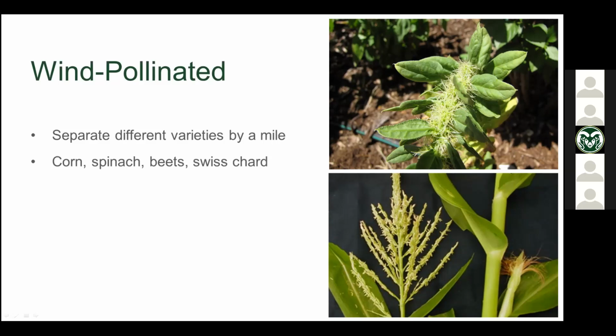And if you look below at the picture of the corn, where you have the male plant on the left and the female plant on the right, those filaments on the female plant, when pollen is blowing in the wind, tend to catch and trap that pollen. So we don't often see the reproductive parts of other wind pollinated plants, but I think you can totally see the similarities and picture how that strategy works.